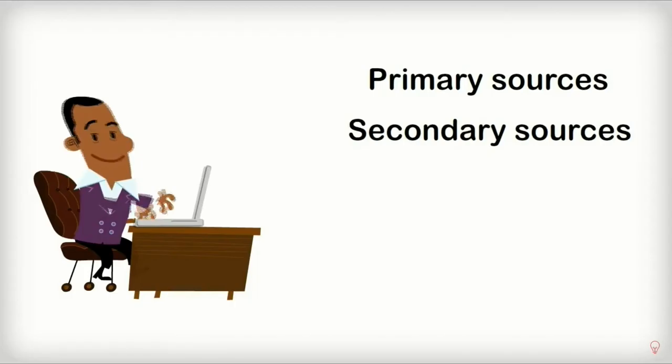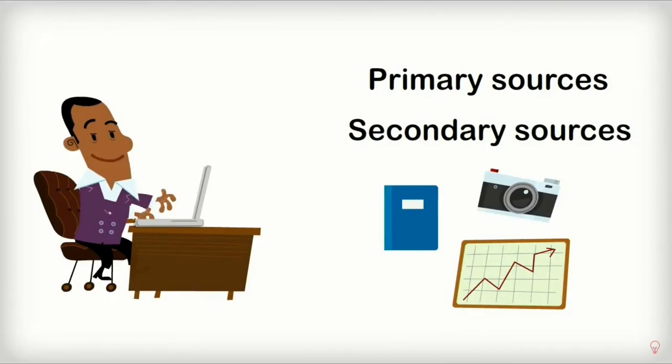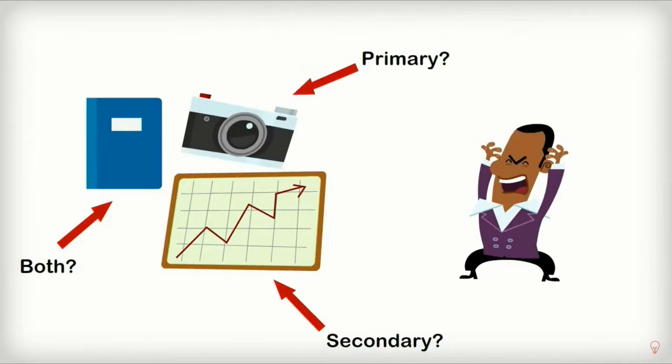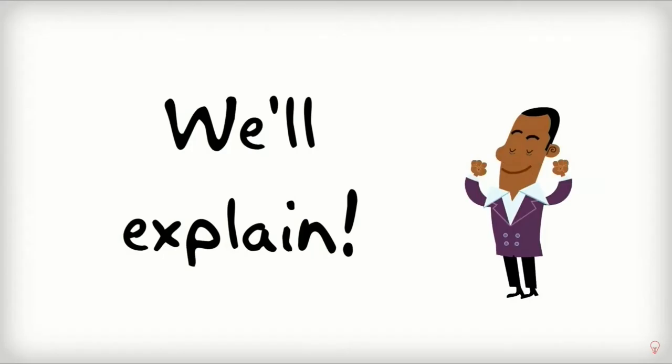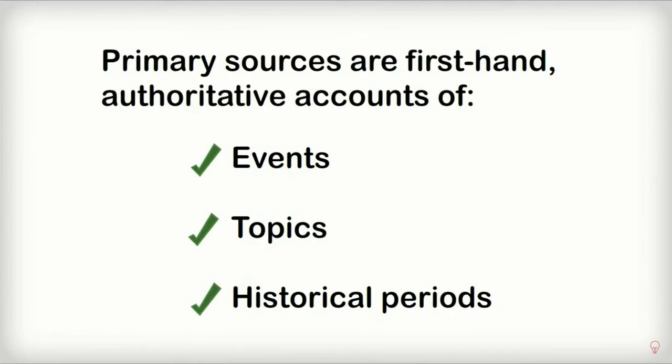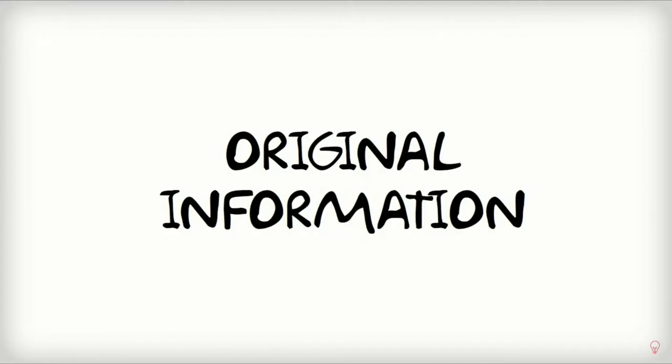The content of your research project will be made up of primary and secondary sources. Primary and secondary sources come in many different formats, and there are benefits for referencing both types in your assignment. It can be difficult to figure out if a source is considered primary or secondary, but we'll explain the differences here so that you can decide which are best to use. Primary sources are first-hand accounts of an event, topic, or historical time period. Anything that contains original information on a topic is considered a primary source.